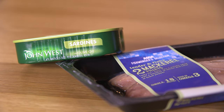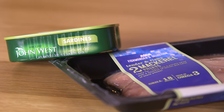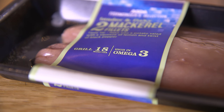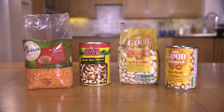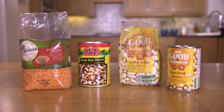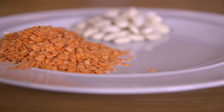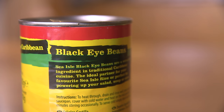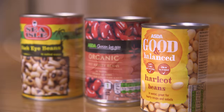Fish is also a great source of protein and all fish can be included, but it's the oily fish that are really important because of the anti-inflammatory effects of the omega-3 oils — mackerel, herrings, pilchards and sardines. Tinned fish is good to include, especially sardines, because the bones go so soft that they're a great source of calcium. Pulses are also a great and very affordable protein: lentils can be cooked in about 20 minutes without soaking, plus black-eye beans, haricot beans, butter beans — tinned versions are fine here too.